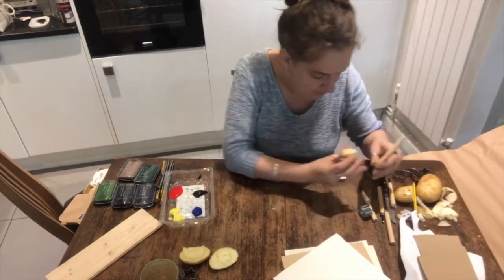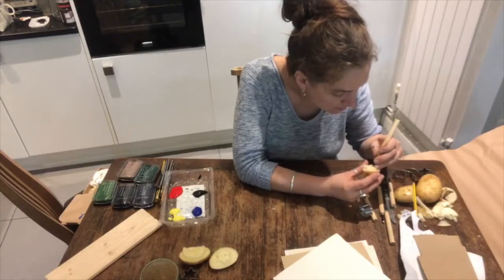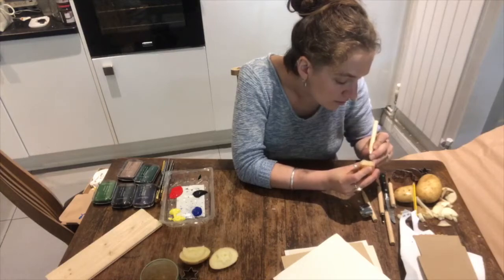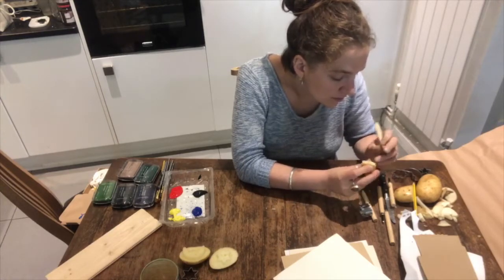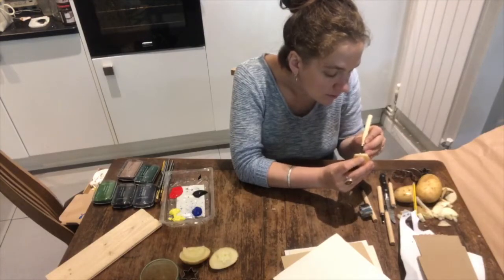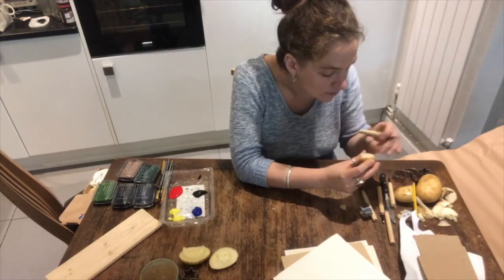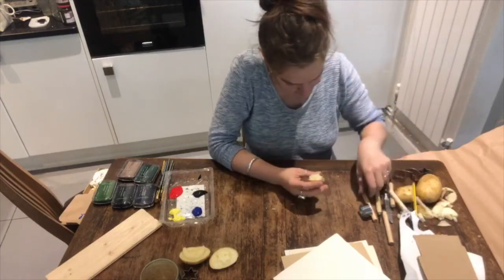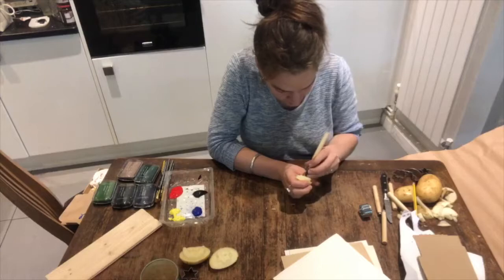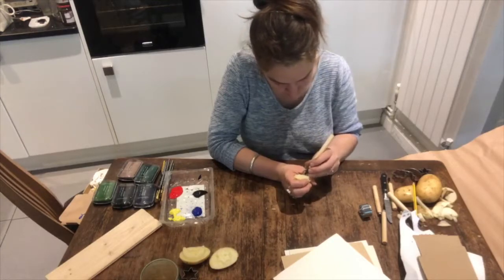Okay, get the little eyes in. One, two little eyes. And let's put in a little smiley mouth as well.